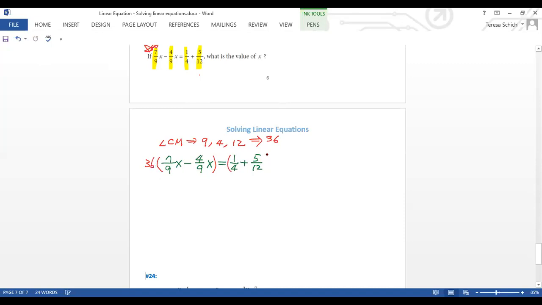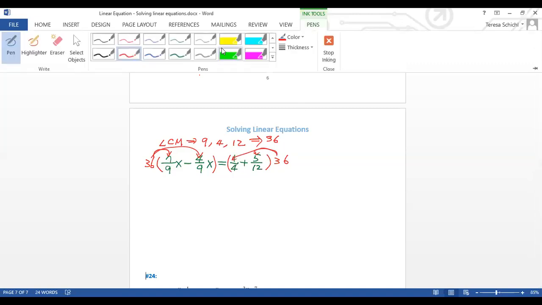I'm going to times 36 on both sides. I know most students, when they're doing fractions, have a pretty big chance of making a mistake. So I always recommend getting rid of these fractions first by finding the common multiple. Be careful, right? When you do that, you need to carry it over to both sides, okay? Now let's take a look to see what we have here.